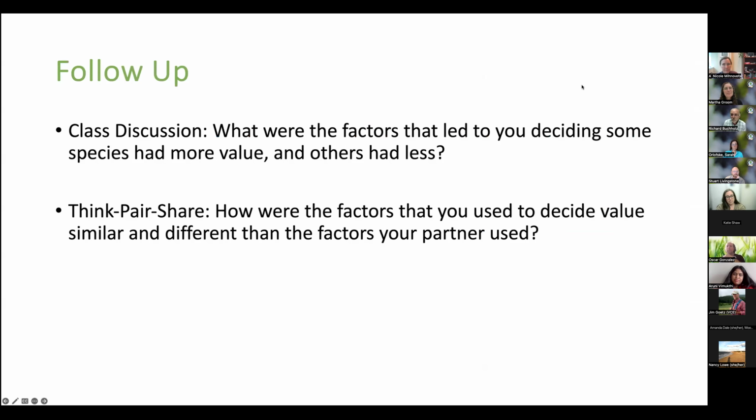All right, so what do I do with this in the class? After we post those results on the screen, just like you saw, I ask the class to discuss and share what factors led each student to decide one species had more value and others less. I can tell you that students are super reticent about sharing why they valued species the way they did. There are always the reliable students who are willing to participate.